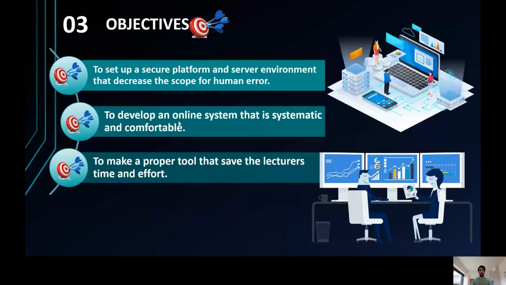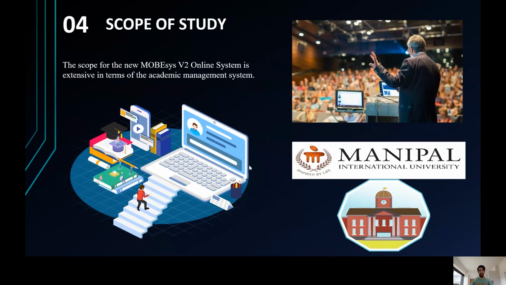In terms of objectives, the MOBE system aims to set up a secure platform and server environment that decreases the scope for human error. So lecturers don't need to do things manually. The system will automatically generate everything for them. Also, to develop an online system that is systematic and comfortable, a proper tool that saves the lecturer time and effort.